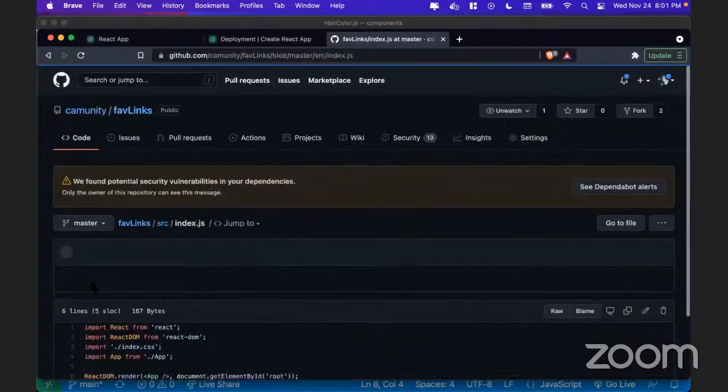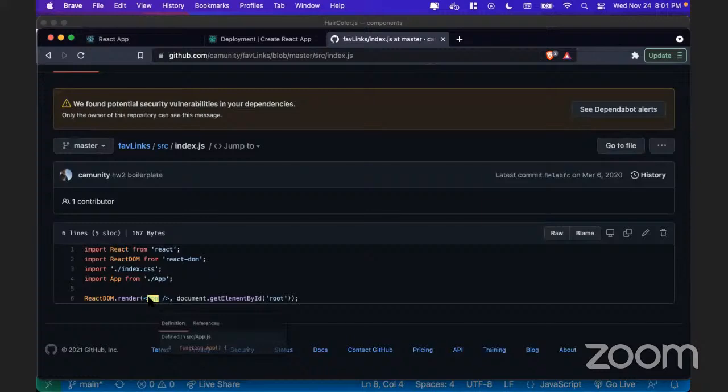So inside of that source folder, we tell that HTML template to get updated with this app component using the ReactDOM render function, which essentially takes this app component JSX and turns it into HTML that then gets inserted into that HTML document in a very smart and intelligent way.